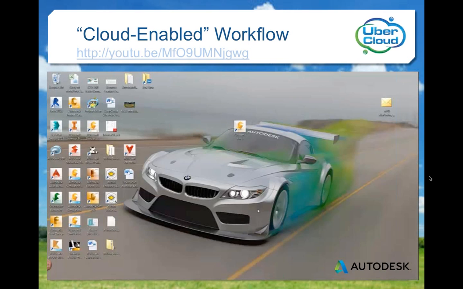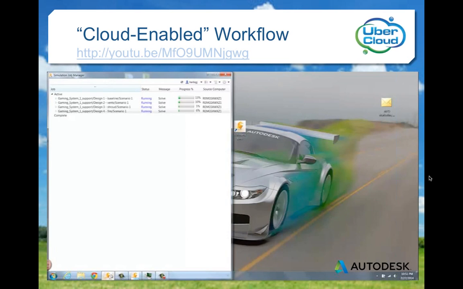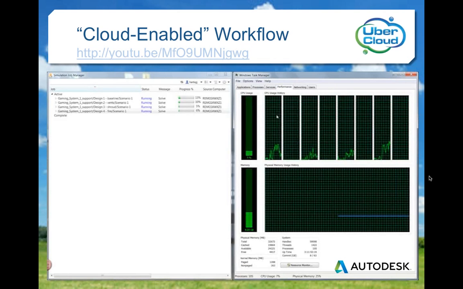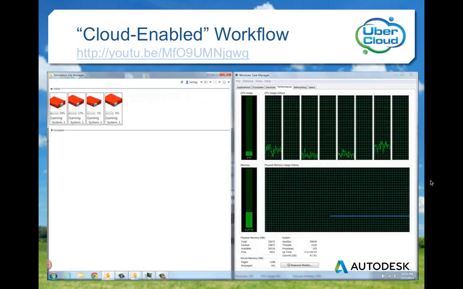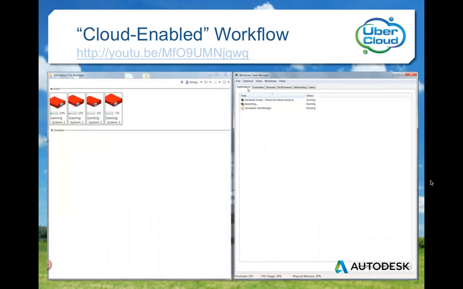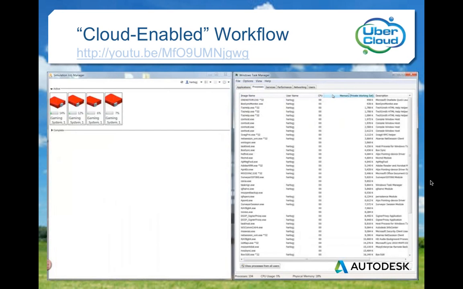Since all this is running on the cloud, there really isn't going to be much of a burden on the local machine. My CPU really isn't going to be used at all. In fact, in a second here, I'll shut down the UI, so we can close down everything and actually disconnect if we have to.